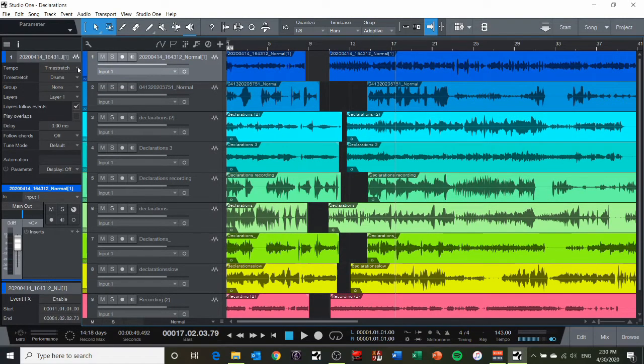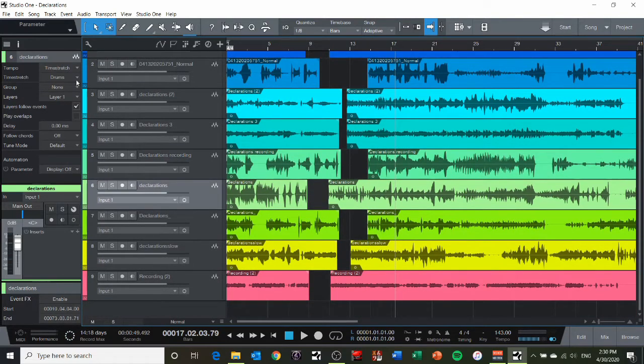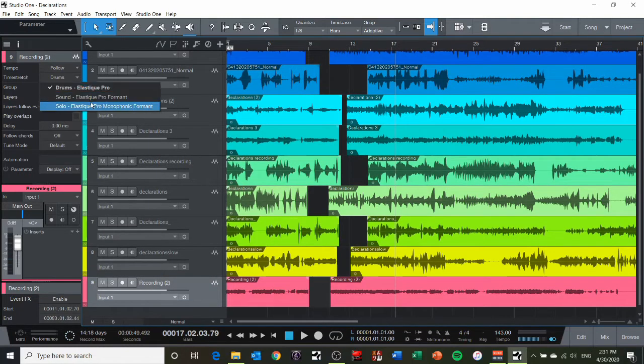So where it says drums, we're going to go to solo, just to make it a little bit easier on it. And we're going to do this for each one of these. This is an algorithm, I think, for Ableton, if I remember right. It's called like Warp, something like that. It may look a little different in different DAWs, different programs, but in Studio One, this is one way to do it. So we're going to go through each one of these and set it to solo, so that whenever it stretches the sound later on, it has a little bit easier time with it. It has a different algorithm with it.